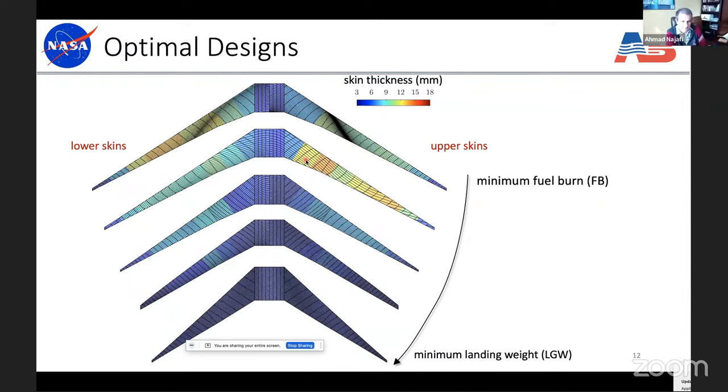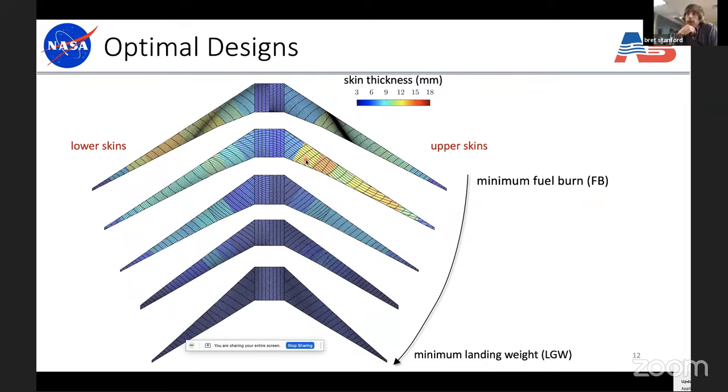Right. So there's no reason why they should be the same. In fact, you would expect them to be quite different. So I'm not trying to show the whole airplane there. And that's the risk when you show it like this, is people think you're showing the whole airplane from top down. What I'm showing is the lower skins unwrapped from the upper skins and flattened onto the page. Okay, I got it. Thank you.